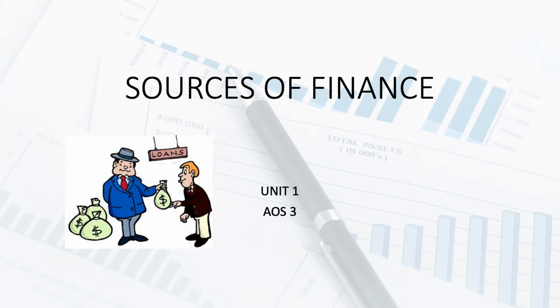Hi, everybody. So, today we're going to be looking at sources of finance, where businesses actually get their money from. You'll notice there's quite a few different places that they actually get their money from, and we'll have a look at each of them and how businesses use those different sources.